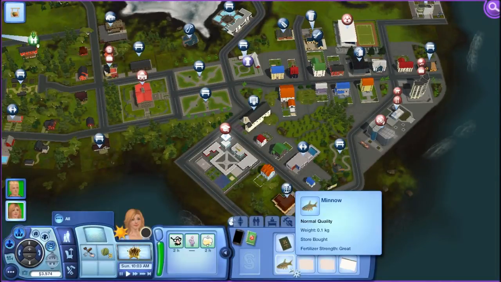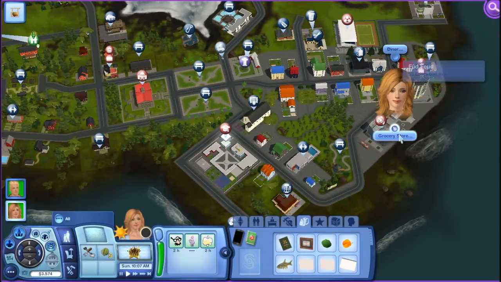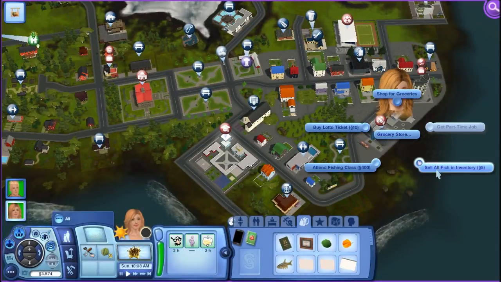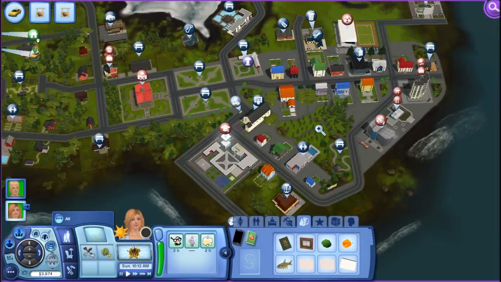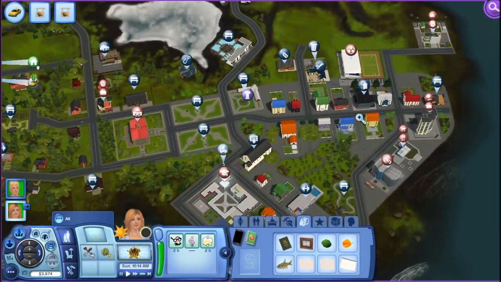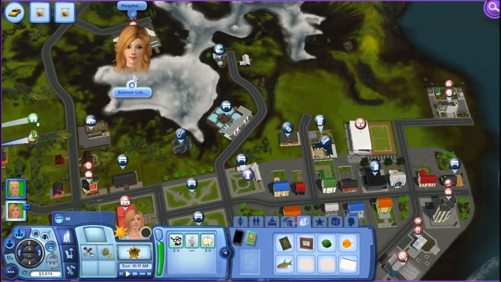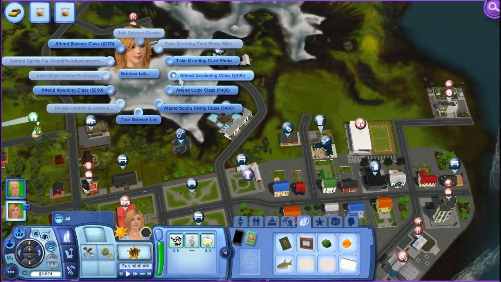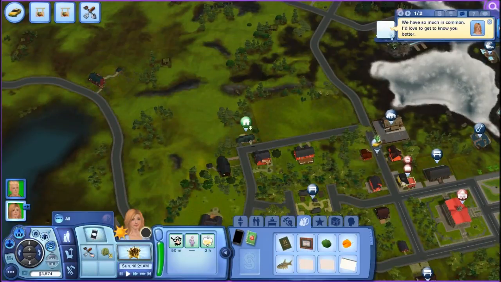She has fish in her inventory. Where'd she get the fish from? I guess she could go ahead and sell the fish, and then we could also send her off to the science building to learn the gardening skill. We have so much in common.